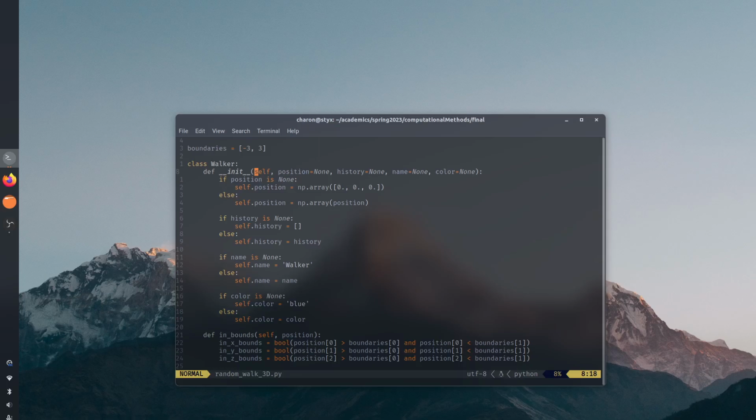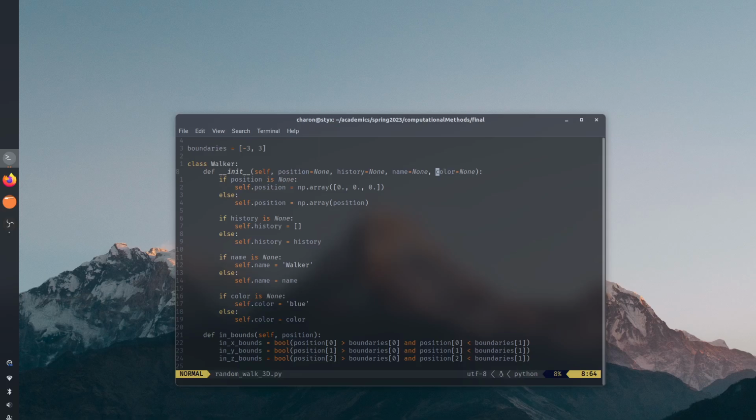So the first thing we have is, associated with each random walker is a position, a history, a name, and a color. And each of these are initialized first to None, which is a keyword in Python, which tells Python not to really associate this variable with anything.